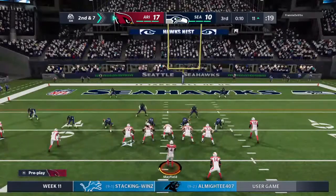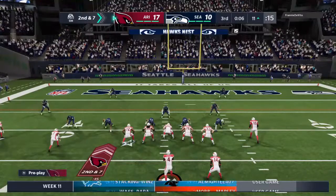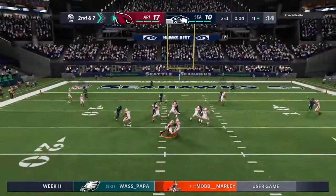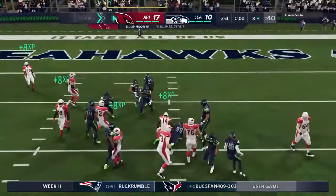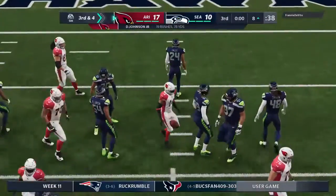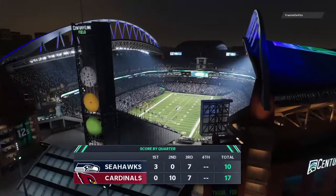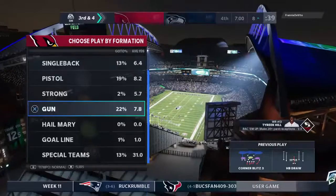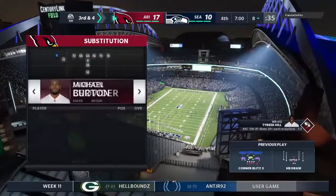Three yards on that last carry. Here's 2nd and 7. They go to Johnson again. So a nice job to break the one tackle, but not much daylight after that as he's brought down. Back now in Seattle, Washington. It's Cardinal football. They're also out in front of the scoreboard as we get set for the fourth.